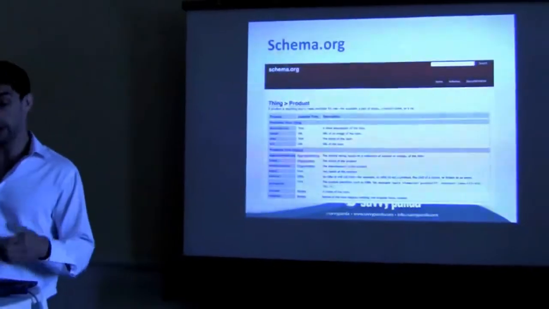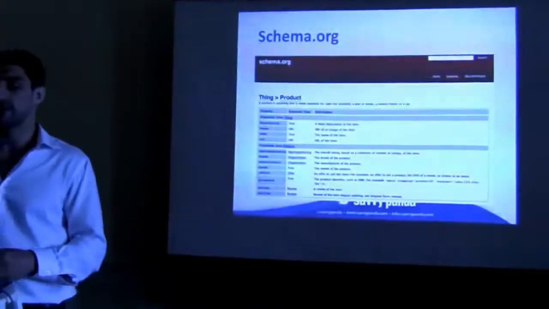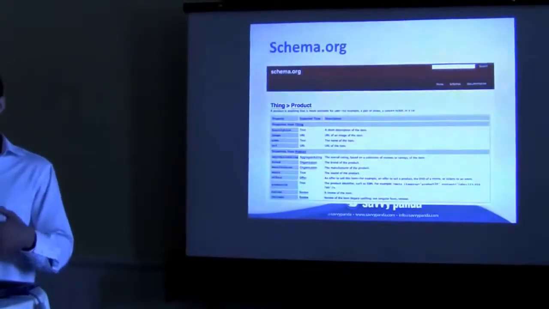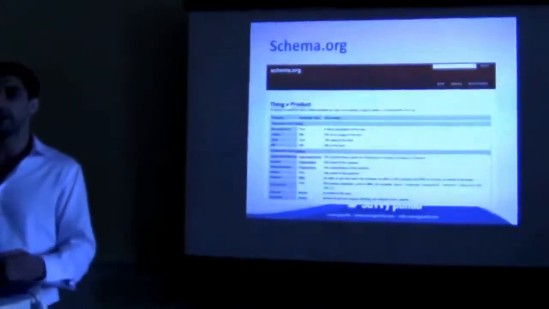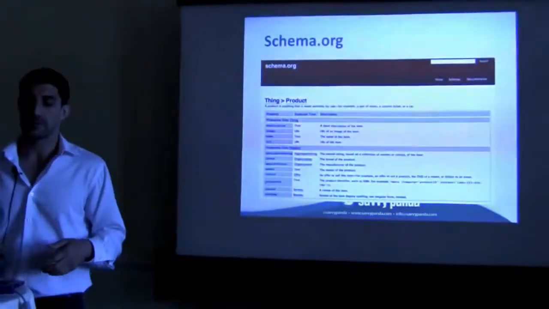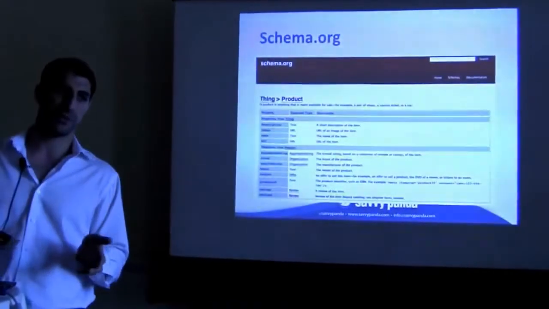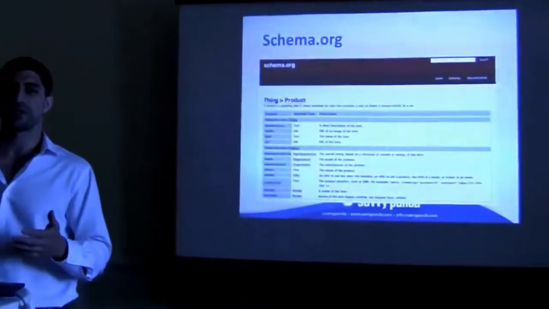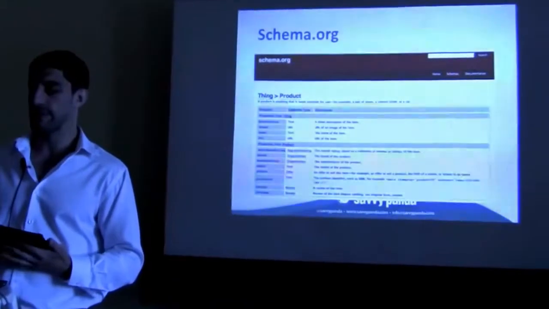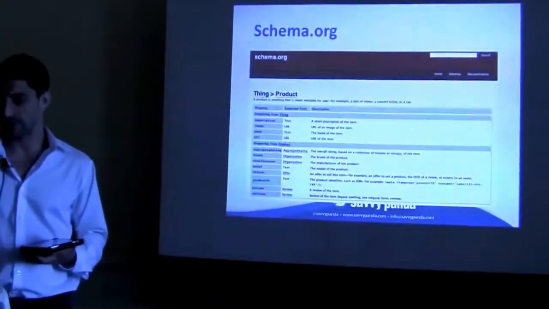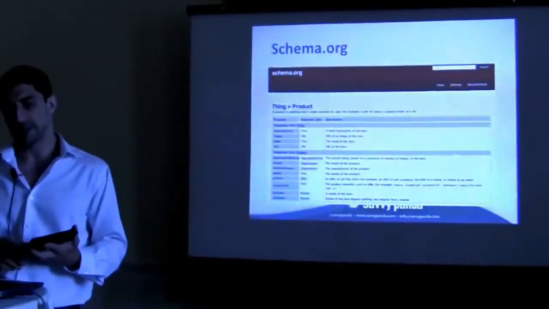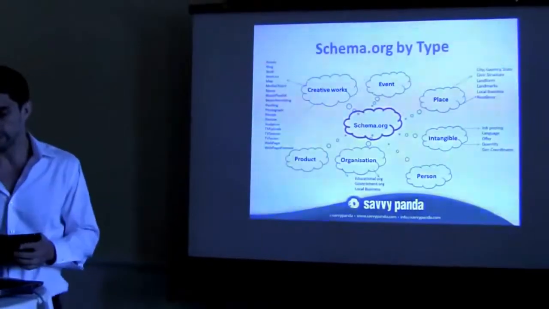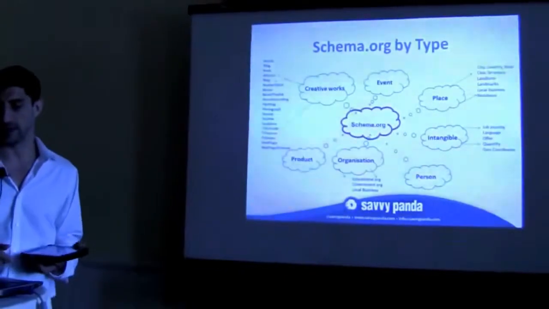So I had mentioned Google, Bing, and Yahoo kind of got together. And they put together schema.org. And schema.org is essentially a standard list of vocabulary to use within your semantics. Because just because you have the ability to use semantics, if everybody's using different vocabulary, it doesn't necessarily make much sense because not everybody's on the same page necessarily. So if you go to schema.org, this is essentially what you'll see. They have all the different data types that have been defined and they're continuing to define more.